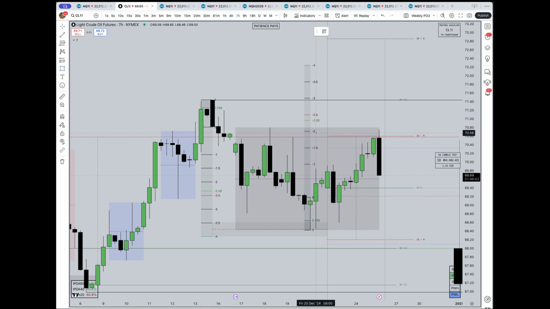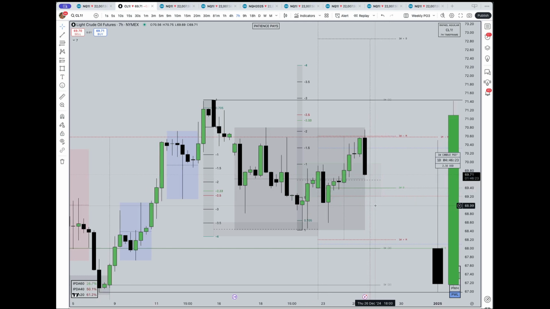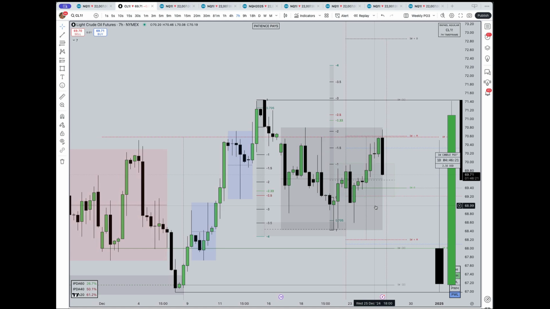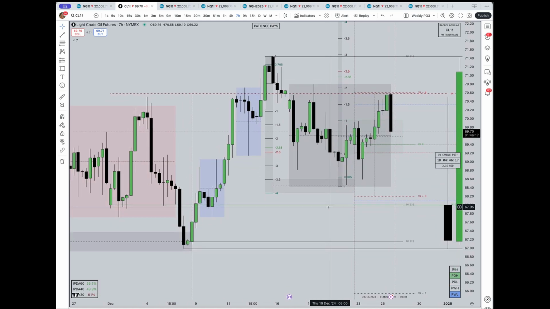When it touched 2, it didn't close above, so you're going to trade back to between 0 and 1 and move up again. And we're almost there, probably 69.69, and then reversal again. Let me see some questions. Any questions about this, about how to measure the higher time frame?